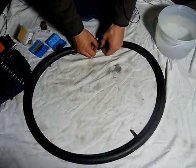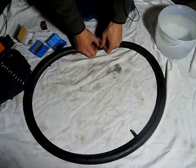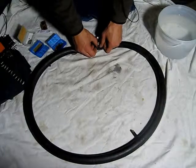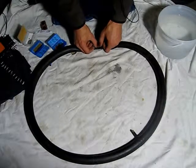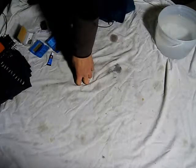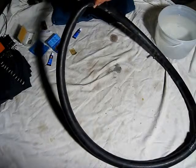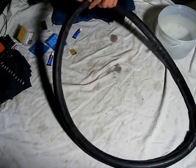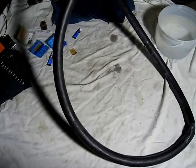It in until the cement dries. So that's starting to dry. And we'll just put that aside. And we'll peel the backing off of this patch that we put on here a few minutes ago. Oh, that looks good. That will be it for this wheel.